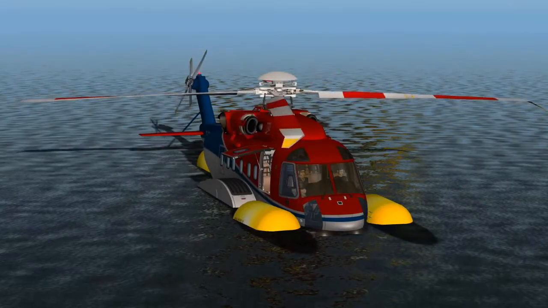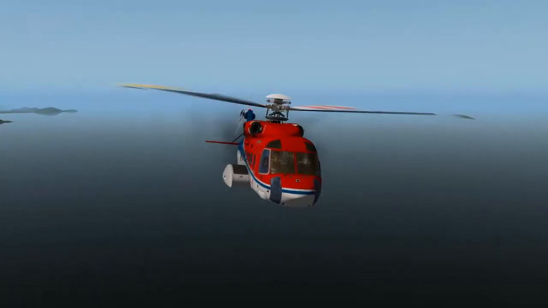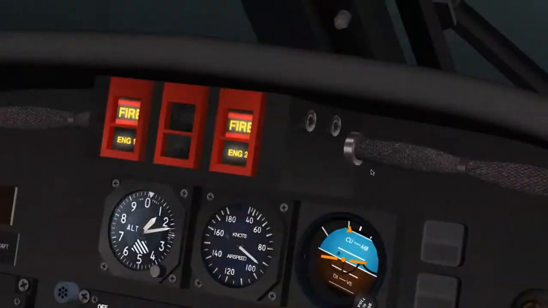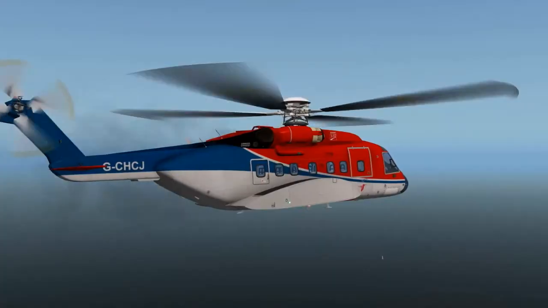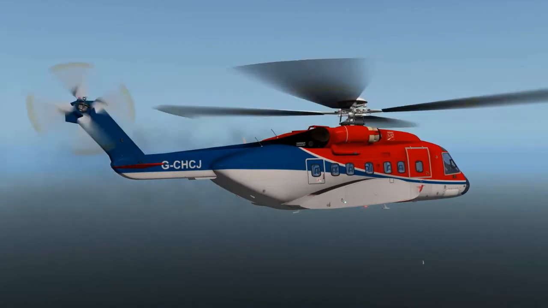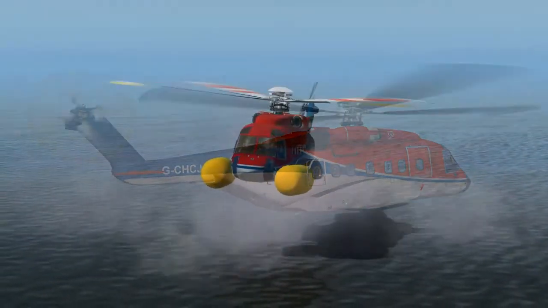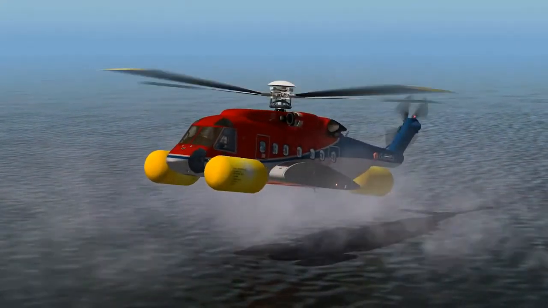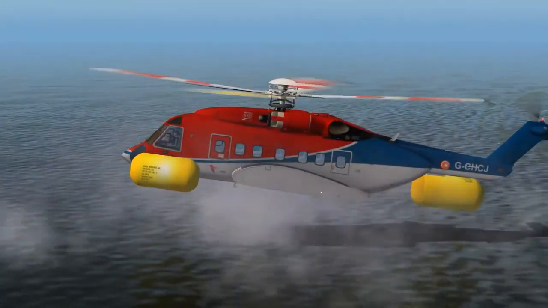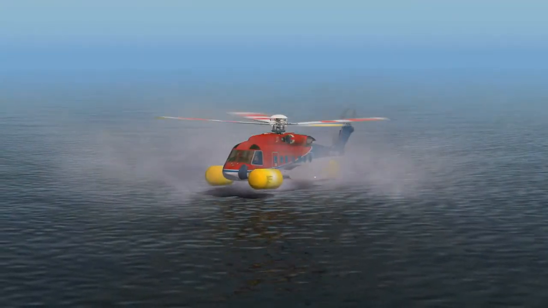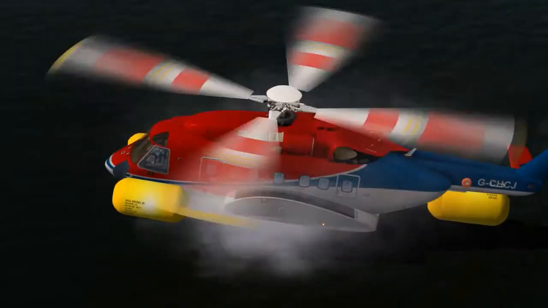So the only other twist, I guess, on ditching in the water would be if you were to do it under power. So for example, you have a fuel leak and the whole helicopter is on fire and you need to land, but there's still torque from the engines. And in this case, unlike doing an autorotation, you just have more power, so you can control the landing. You can enter a full hover and touch down with zero forward airspeed at the most gentle descent rate imaginable or possible.